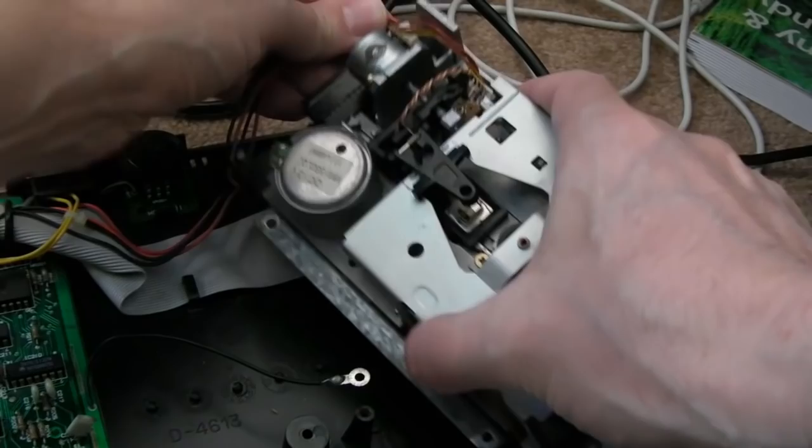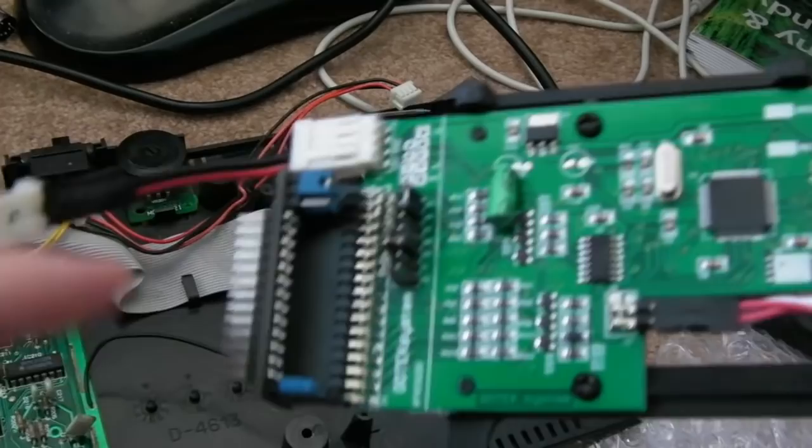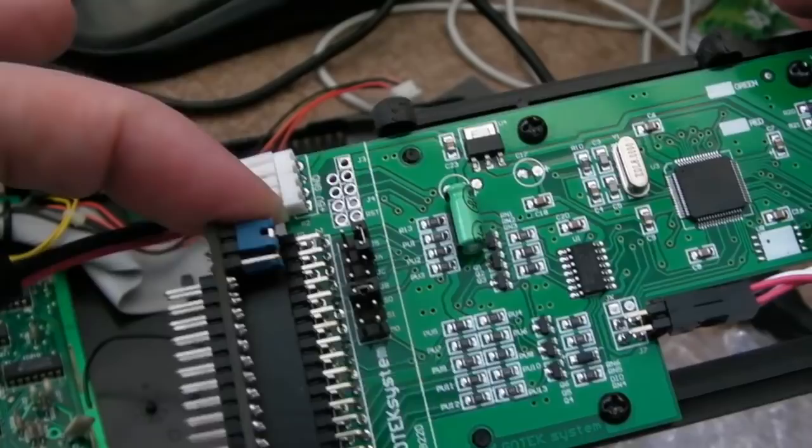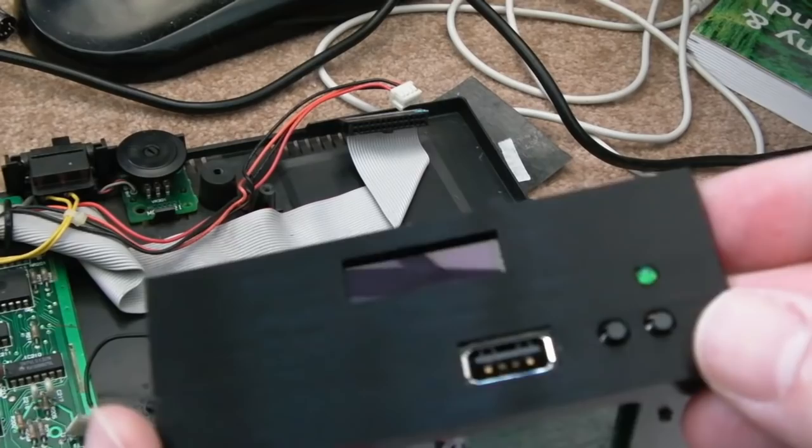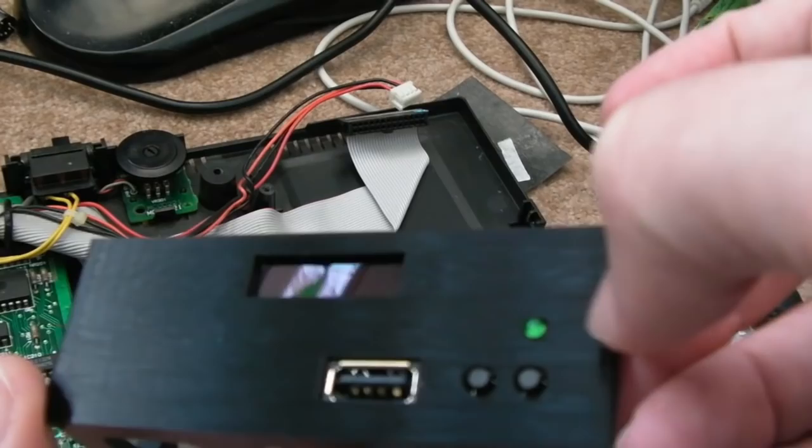Someone's already produced this Gotek with the CPC in mind. What I mean by that is it's got this little adapter here, normally of the connector there, and you just have a cable coming off, or some custom cable. But it's got this little PCB here which is needed if you want to use it with the CPC. It's also got a 3D printed front housing to hold it, which is really nice, an OLED screen. And everything just looks nice there from the front.